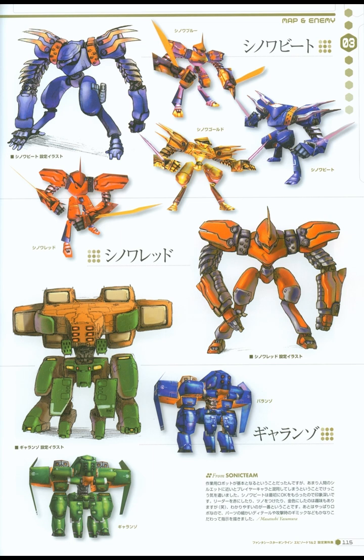There's also a note from SONICTEAM explaining that the Shinoa Beat was designed to be distinct from player characters, leading to the addition of features like horns and color variations for better visual clarity and easy identification. They also focused on detailed mechanical parts and attack animations, emphasizing that they are robots. This page is number 115 from the Phantasy Star Online, Episode 1 and 2, Setting Material Collection.